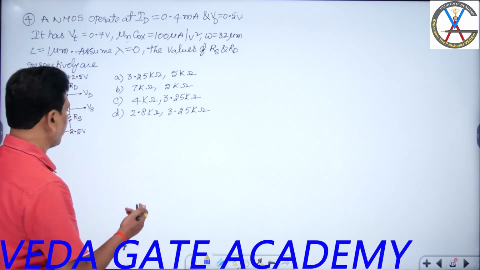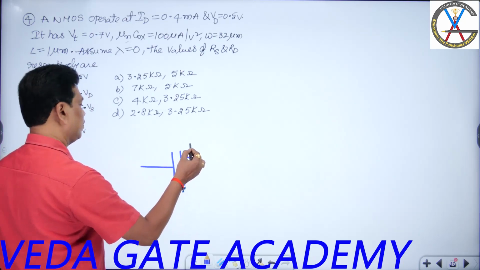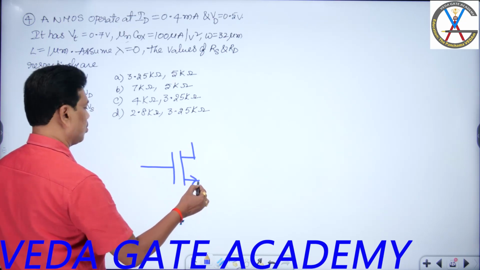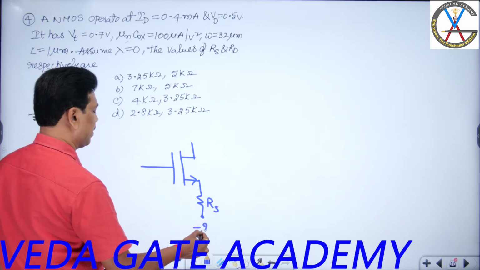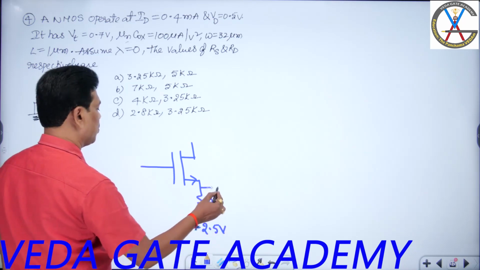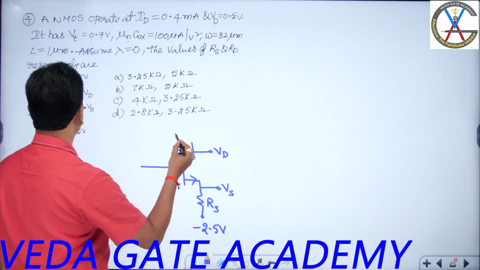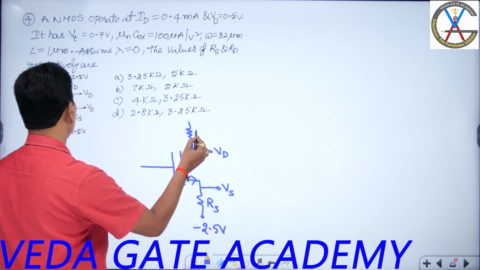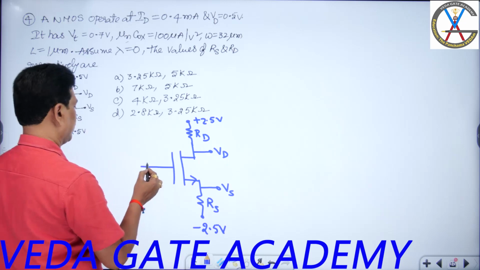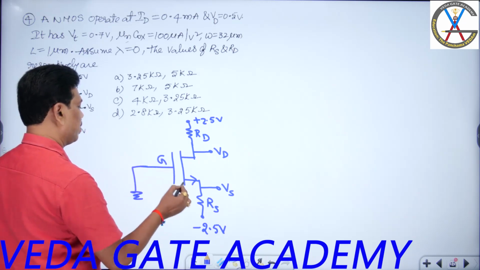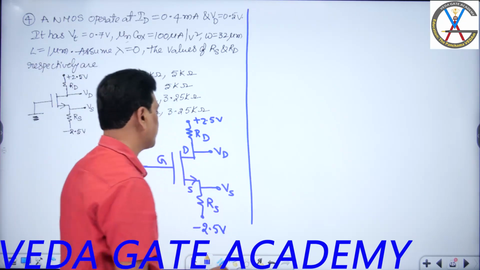So this is the circuit given. I redraw that one for you. Check this. This is NMOS circuit, sir. Okay. So this is the node of RS containing supply minus 2.5. So node potential is VS. This is a drain node potential. Here this is RD, students. This is 2.5 volt. Okay. This is what, sir? Grounded. Gate, source, drain. Sir, what is given? Check out what the thing is given.